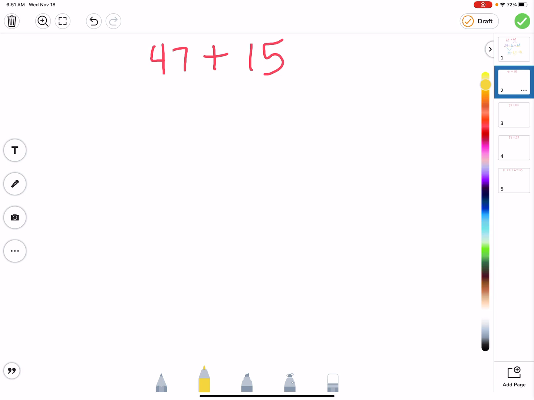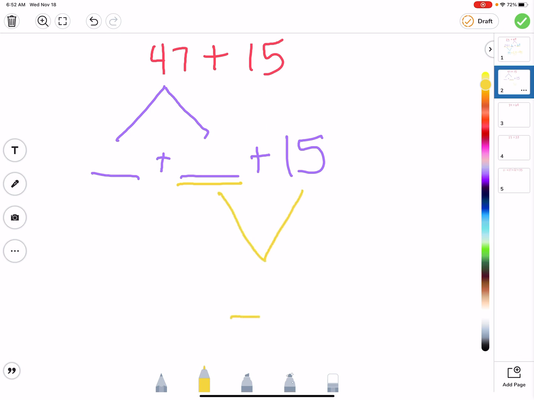Let's say we're breaking apart the second one now. The first number, okay? So let's say we're breaking apart 47 into something plus something. Remember, that's going to be a little fact family. 47 is the whole, and then those are my 2 parts. And so the question is, what do I take out to make 15 go to the next 10? That number is going to go here, okay? That number that's going to make 15 go to the next 10 goes right next to 15. They're going to be buddies because they're going to equal 10. So how much do I need to take out so that 15 goes to the next 10? What is the next 10? The next 10 is 20, okay?